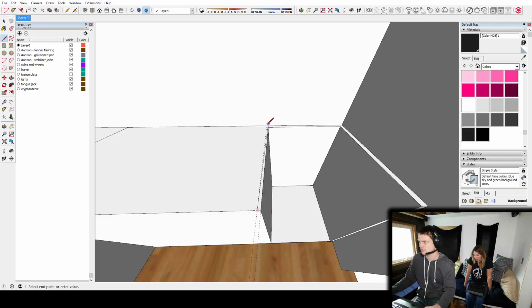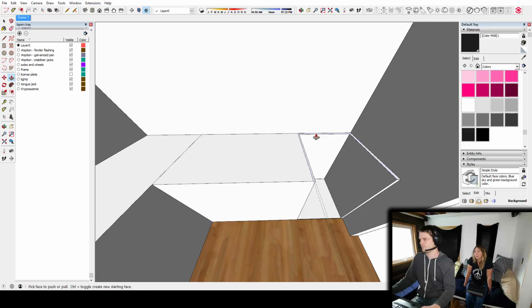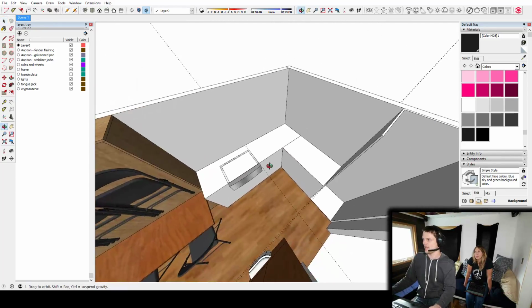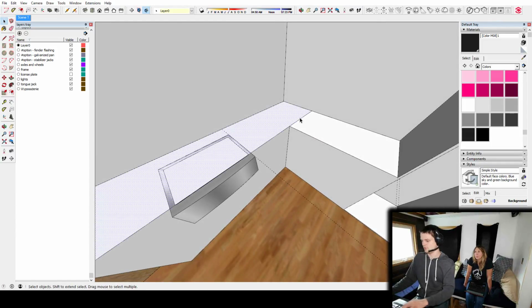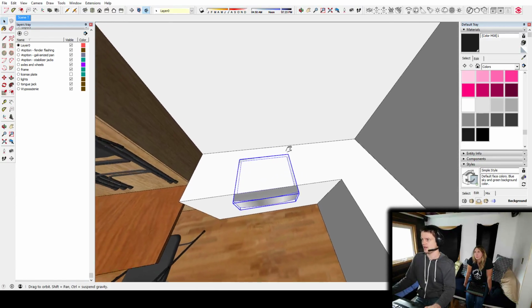So they're saying they want a little bit of room on both sides of the sink. Okay, let's say that we can fit a shower. Then we could put a fridge over there, and we'll put that there like that.